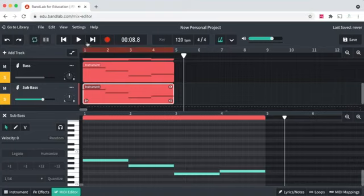I'll activate the looper. I'm going to trigger the sub bass on and off, and I want to see if you can feel the difference. This first bass is what you hear as the bass notes. This is what you feel, okay? Very important to know that. So let's go for it.